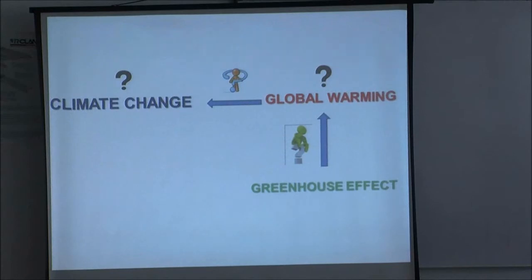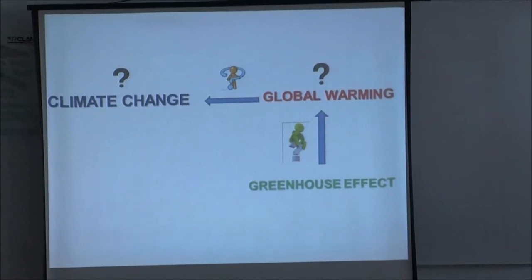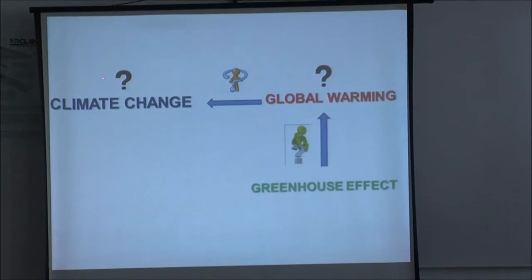But also, if, for argument's sake, global warming is real and climate change is real, what has definitely not been established, so that's why you have a question mark here and a question mark there, is the causal relationship between the greenhouse effect and global warming, and between global warming and climate change. As a matter of fact, the people who argue against this relationship point to the fact that the original temperatures which were estimated, that allow people to say there has been a change. Unless you know what there was initially, you cannot tell if there's a change.